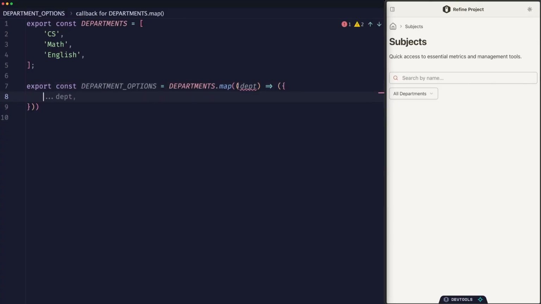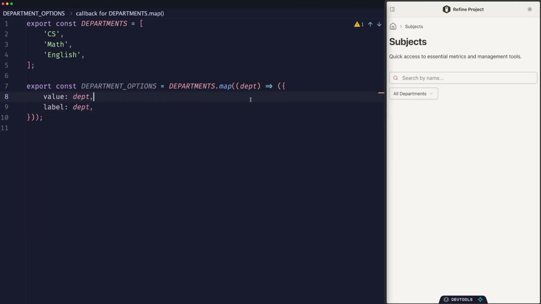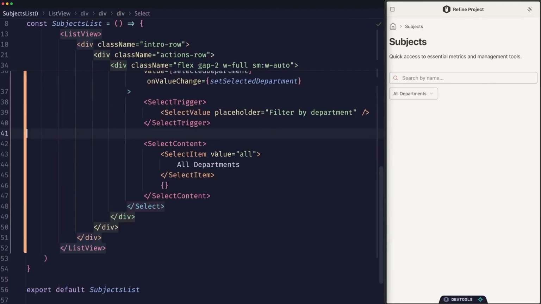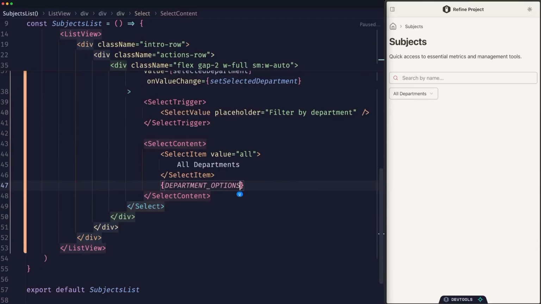When I say automatic return, you have to have an object, but you first have to wrap it in parentheses for it to act as an immediate return. And then here you can define the value, set to department, as well as the label set to the department as well.